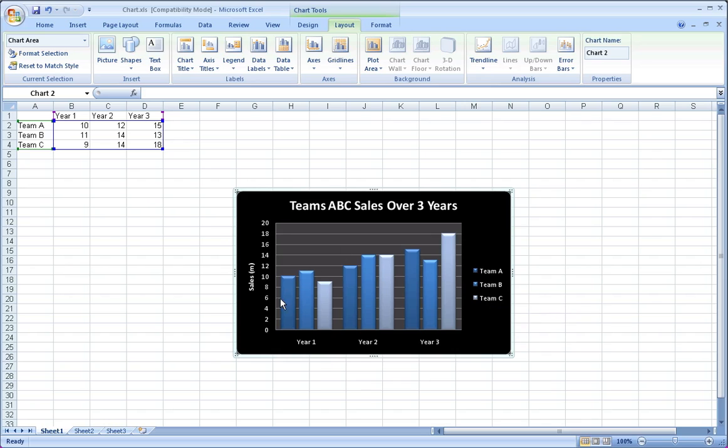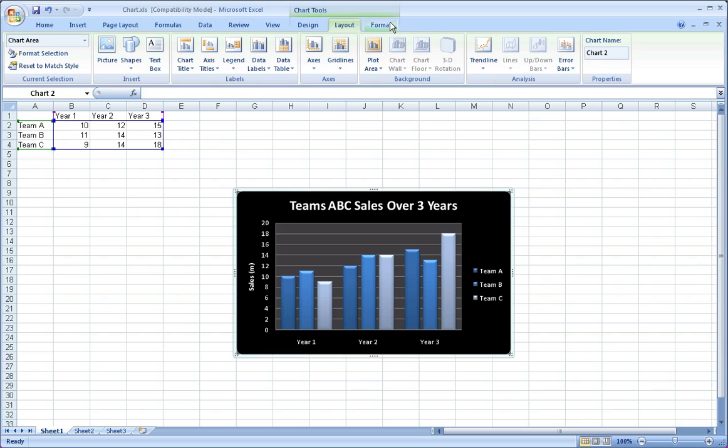I actually think the one I've chosen now, when I start specifically looking at how it's going to work in the real world, I just think the colours are too similar. Team A, Team B, Team C. It's pretty hard to tell which one's which. Maybe not so much Team C, but A and B look so similar that I probably wouldn't choose this.